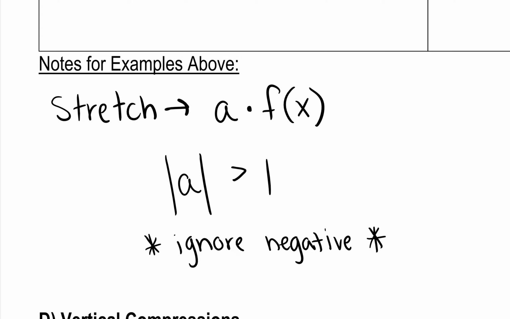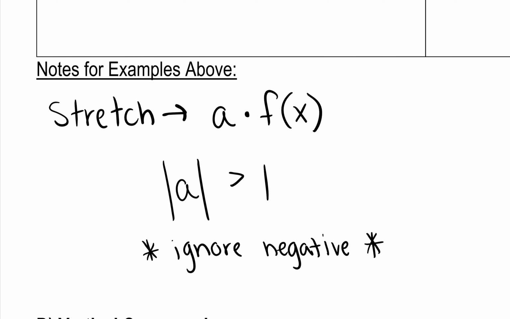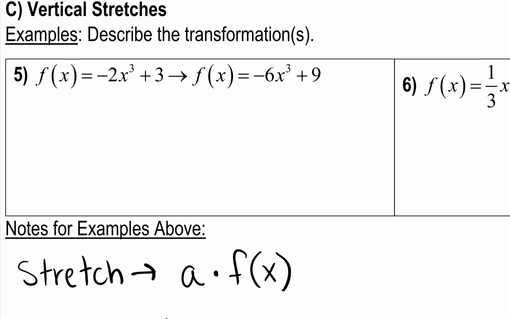And once I have done something, so if a negative reflects, it can't also do something else. It can only do one thing. So that's why I have the absolute value. I'm only looking at the number itself, nothing else. No negative, no positive, that doesn't matter.